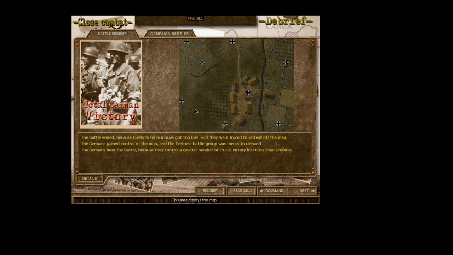All right, they blew it. They gave up. Damn it. I saw them taking them out, but that's fine. The battle ended because they were forced to retreat off the map. Look, we got it all. The Germans gained control of the map, and the Crete force battle group was forced to disband. The Germans won the battle because they controlled a greater number of crucial victory locations.